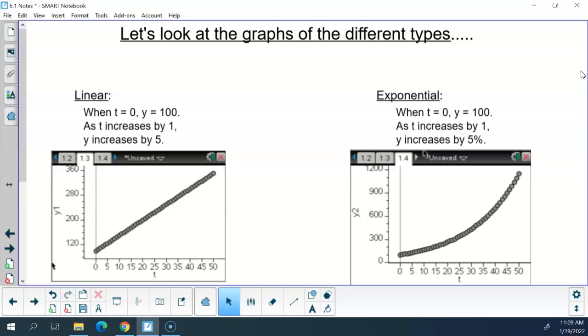Both of these functions have an initial value of 100. The one on the left is constantly changing. It's a linear function. So if I go to the right one, I'm going up five. One, five, one, five. One on the right is changing by five percent. So yes, it has the same growth as the initial, because if I go one to the right, I go up five. But then after that, that rate of change is always changing, and in fact it's growing. Way out here on the right-hand side of this right graph, we might be going up by 100 if I go one to the right, or 300. It's always going to be growing. That curve is going to be super steep.